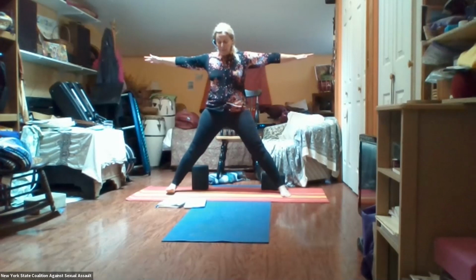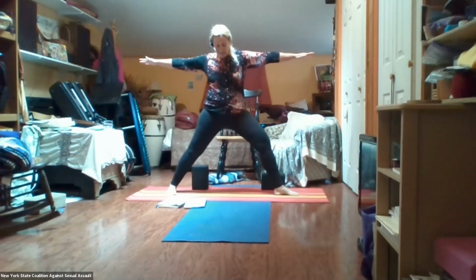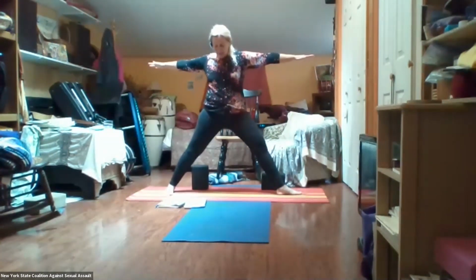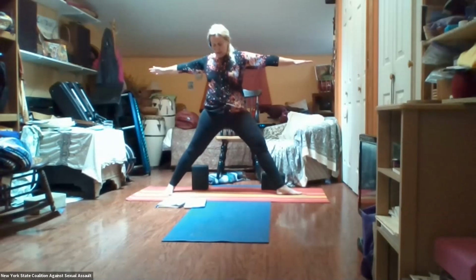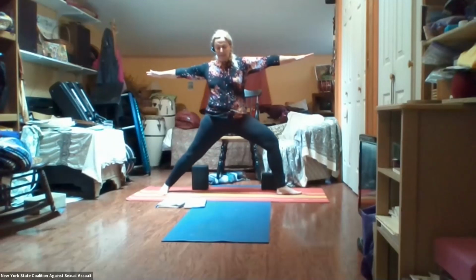This time the opposite toes will come in at 20 and the opposite leg will pivot out at 90. Preparing to do the same thing we just did on the other side, keeping the hips facing the wide edge, the long edge of the mat, keeping the arms out at shoulder height. Both legs are strongly supporting you. We bend that front leg at 90 and keep support in the back leg. Press that heel of the back leg into the earth.